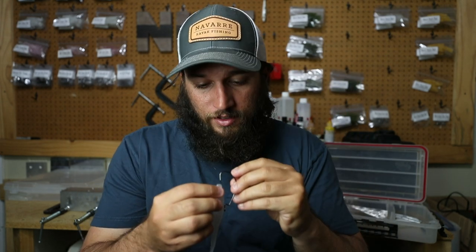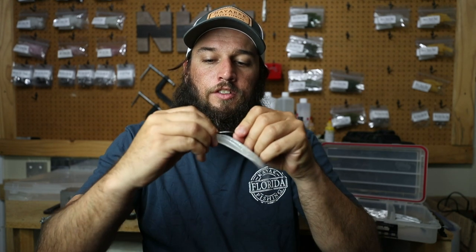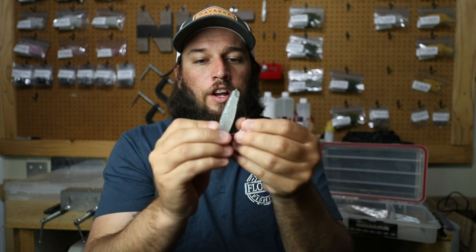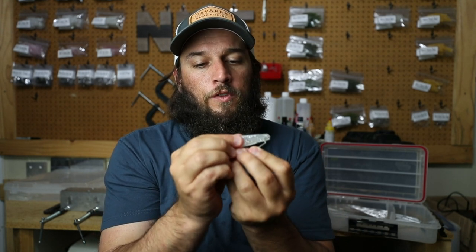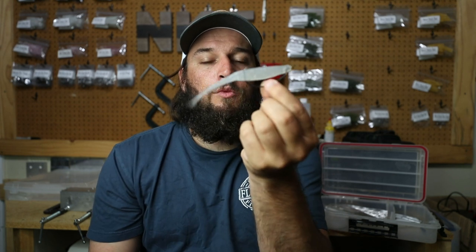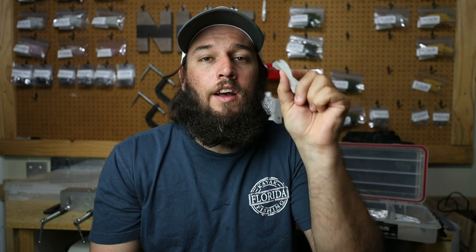One of the main questions about this is how to rig it — it's easy. Come in right in the nose, about a quarter inch, come down, pop it up, spin it around, it'll sit up there like so. Come into the hook slot, poke yourself in the finger, push forward — perfectly weedless every time. Super easy to use. The fish absolutely love this. Once the grass starts floating in the Santa Rosa Sound you have to have this, because it will make the difference between being able to fish and not being able to fish. Soft jerk bait — if you don't have any, you need to have them. They should always be in your tackle box.